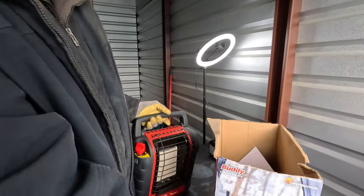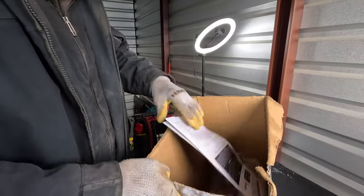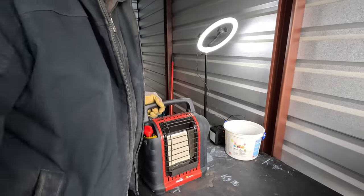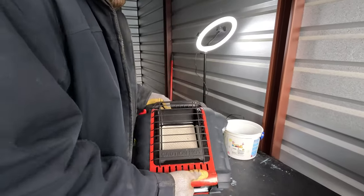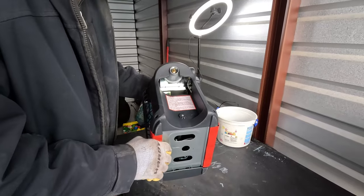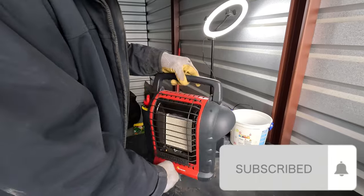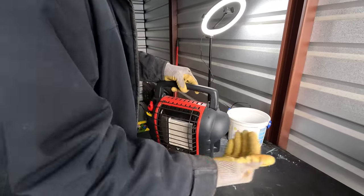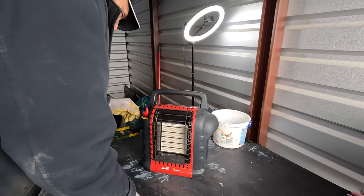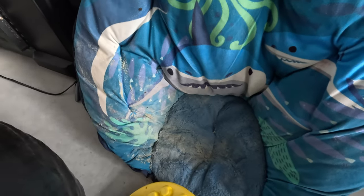It says it has a picture of it - what it is - right on the box. You've been doing those in comfort the whole time! We know what the next segment is - testing the heater buddy. Oh, that might be the level indicator - like when it goes out of level. Let's see - I'm going to grab one of the tanks. I think I found the chair that they were eating the cookies in.